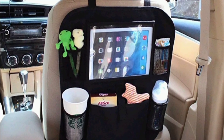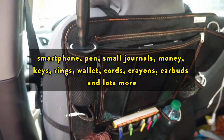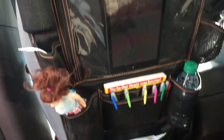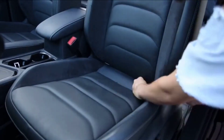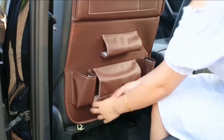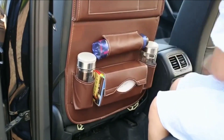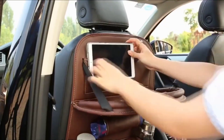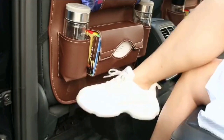The bottle holders can hold different sizes of bottles, while the small mesh bags can hold an unlimited number of items — for example, smartphones, pens, small journals, money, keys, rings, wallets, cords, crayons, earbuds, and lots more. The included adjustable straps and quick-release buckles make it easy to set up and install. Simply strap it around the headrest of the front car seat and fasten it with the buckles. The bag has a universal installation system compatible with most front car seats. It is a must-have for every car owner.